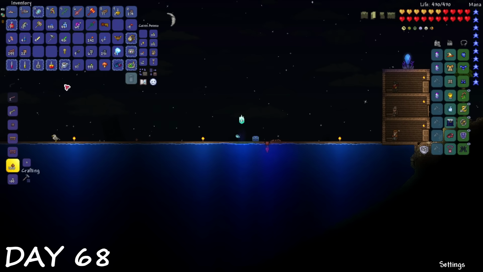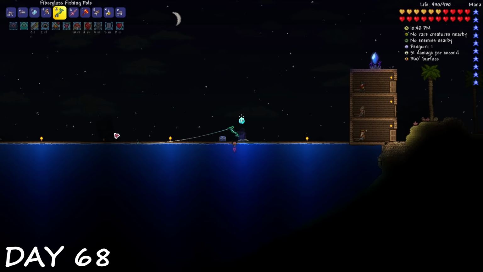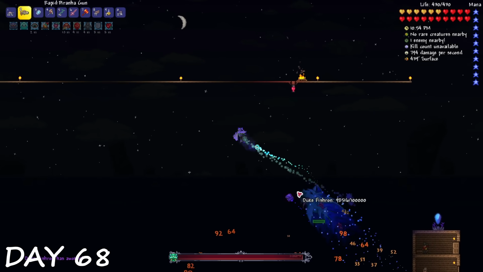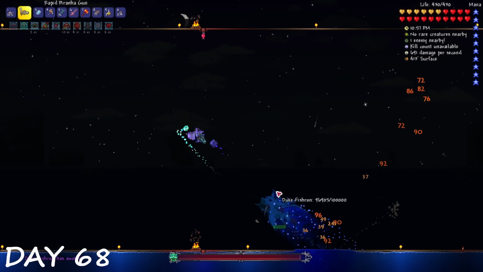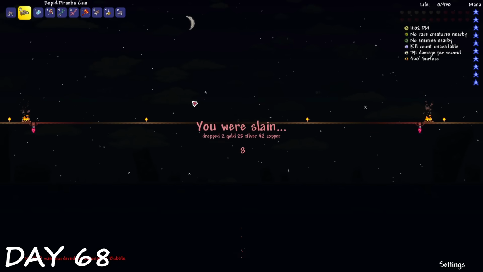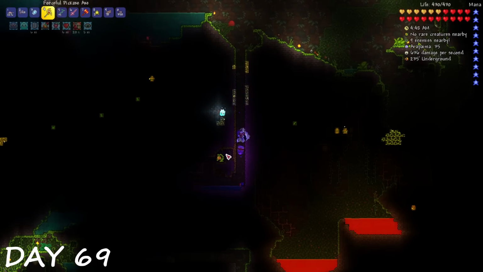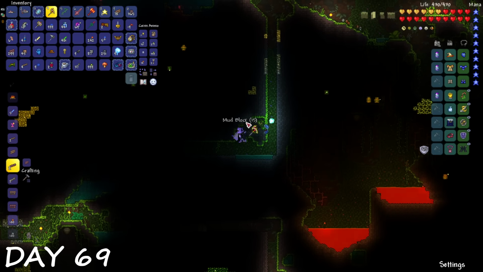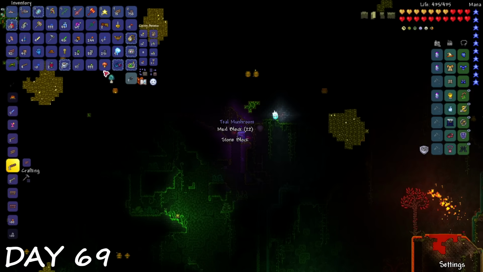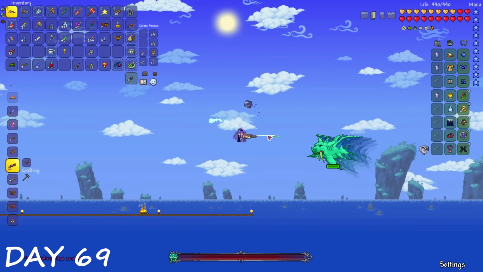On day 68, I drank some potions and summoned Duke Fishron, but the fight didn't last very long. Yeah, I literally got two-shotted. I tried again, but the same thing happened. I needed some more health, so on day 69, I went into the jungle to find some more life roots, but I only found two. I tried fighting Duke Fishron again, and I did a lot better, but I still died.